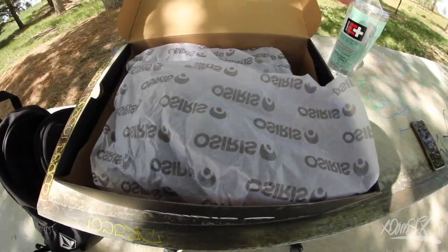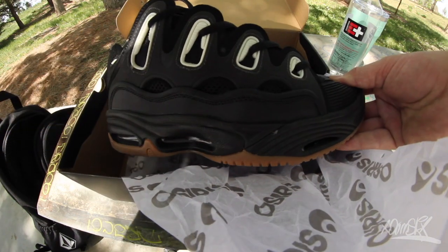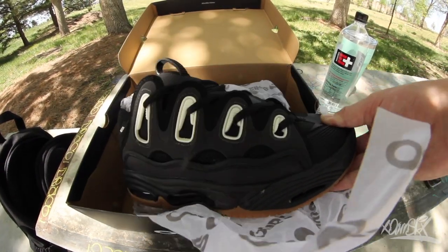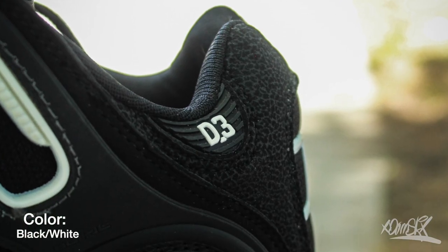What's up, everyone? Today I'm going to be doing a quick wear test on the Osiris D3s, but before I do, a little bit of info on them and how they're made. So the upper is made out of rubber, some nylon, plastic, and mesh. It has like everything besides leather.